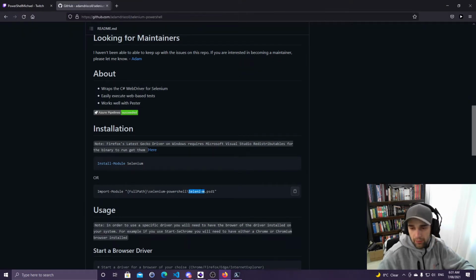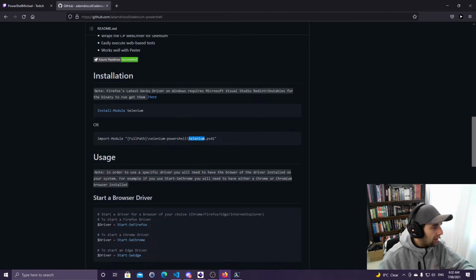A couple of things I want to have a play around with today is to work out, is it possible to use Microsoft Edge? How can it interact with Edge? Does it use add-ons? We're just going to have a bit of fun with it and see what we can do.